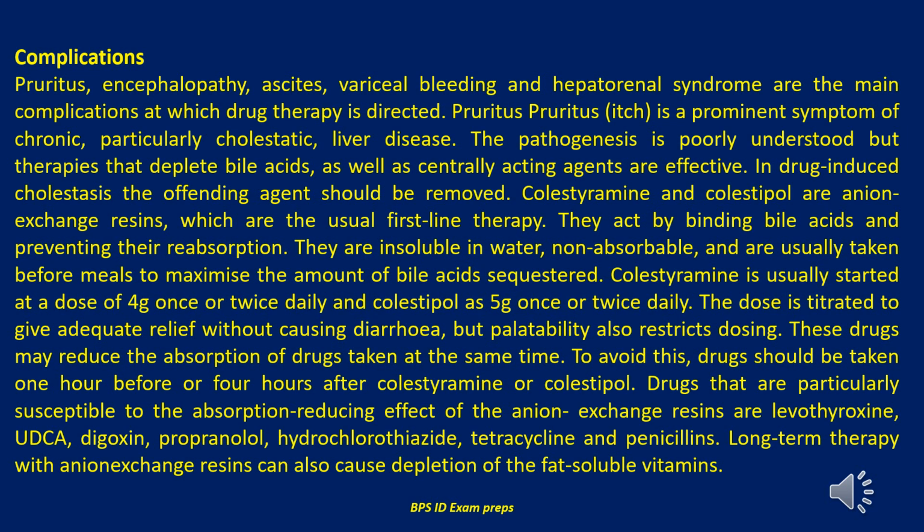Cholestyramine and colestipol are anion exchange resins, which are the usual first-line therapy. They act by binding bile acids and preventing their reabsorption. They are insoluble in water, non-absorbable, and are usually taken before meals to maximize the amount of bile acids sequestered. Cholestyramine is usually started at a dose of 4 grams once or twice daily and colestipol as 5 grams once or twice daily. The dose is titrated to give adequate relief without causing diarrhea, but palatability also restricts dosing.